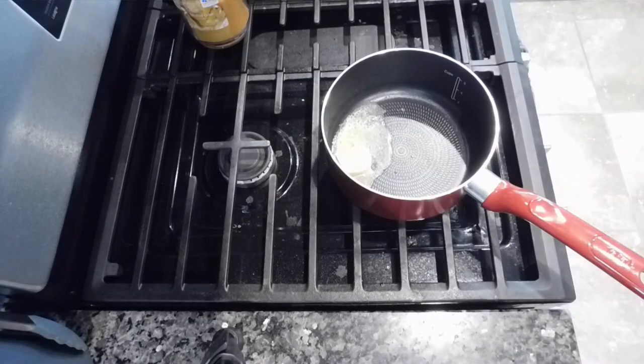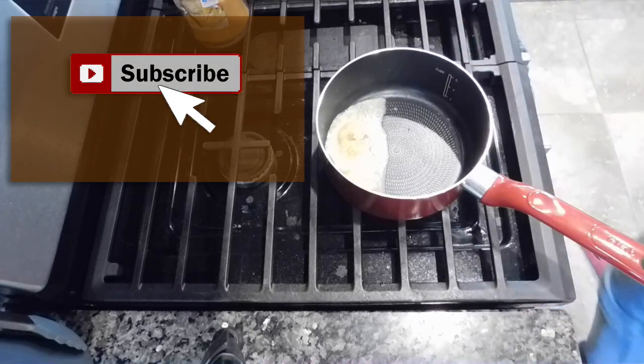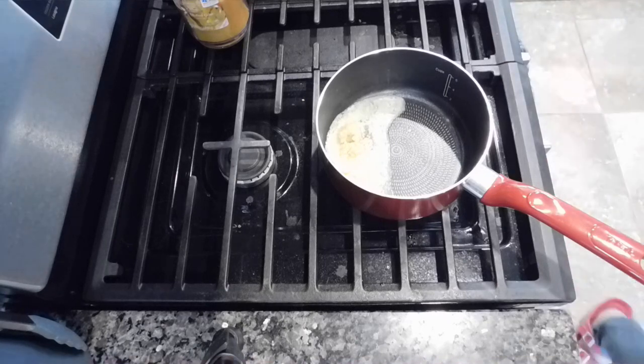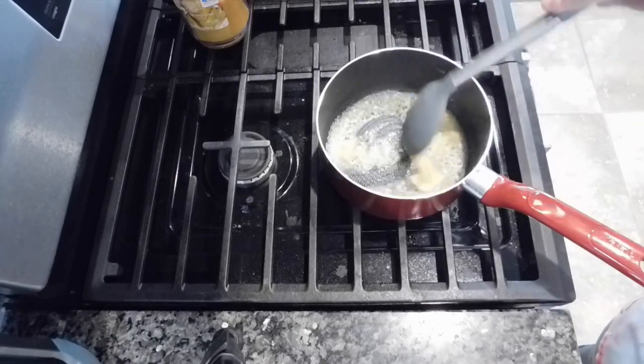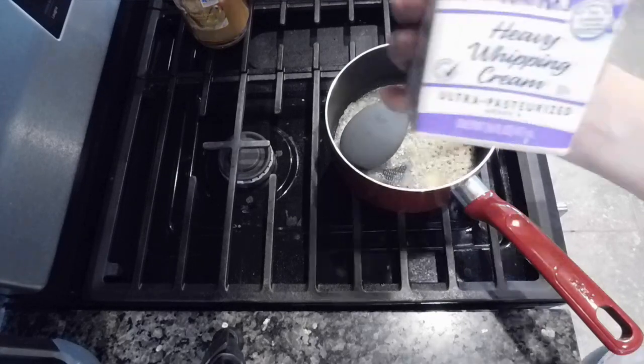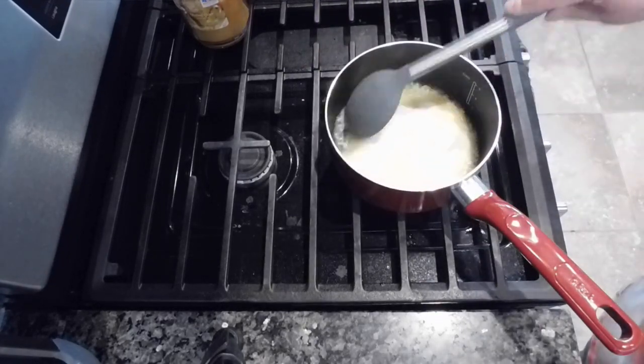I'm starting the video off with pizza. I didn't make my homemade crust this time — I had some pizza crust in my pantry that I picked up at HEB. It was really well priced, about three dollars for two crusts per package. My husband's favorite is thin and crispy, so I bought one thin and one ultra thin to test. He definitely prefers the ultra thin — it's very thin and very crispy.